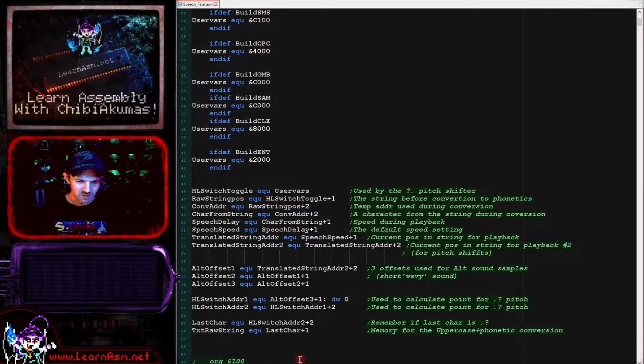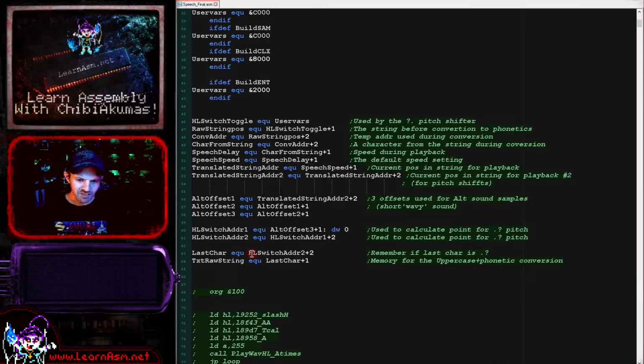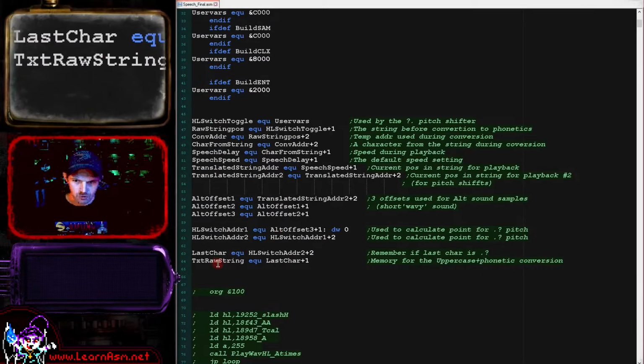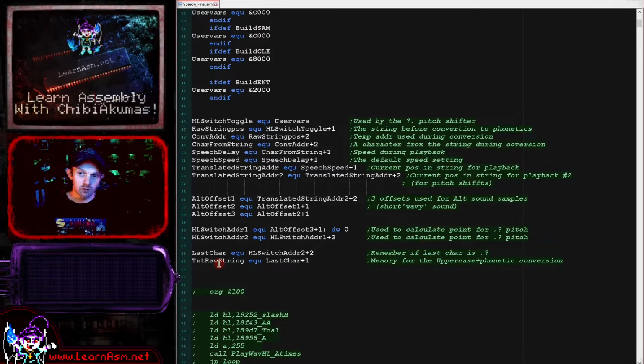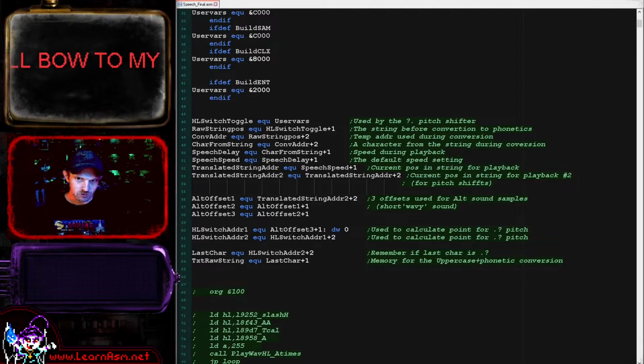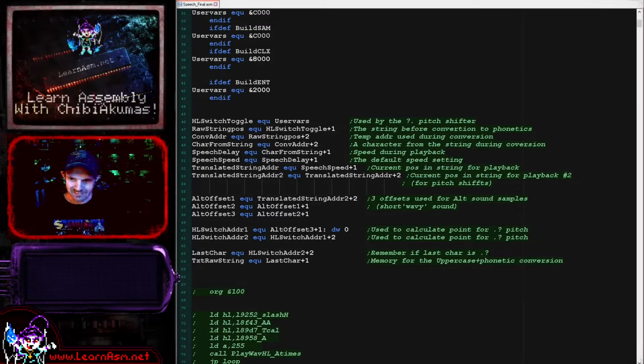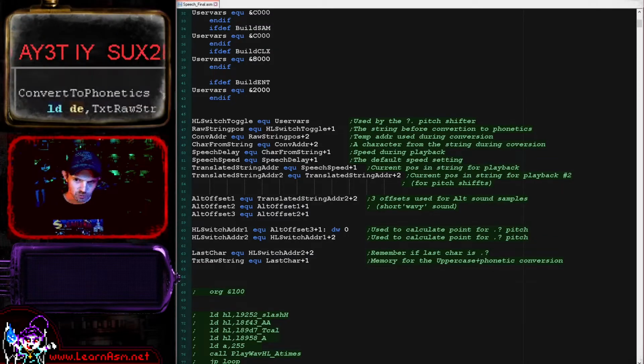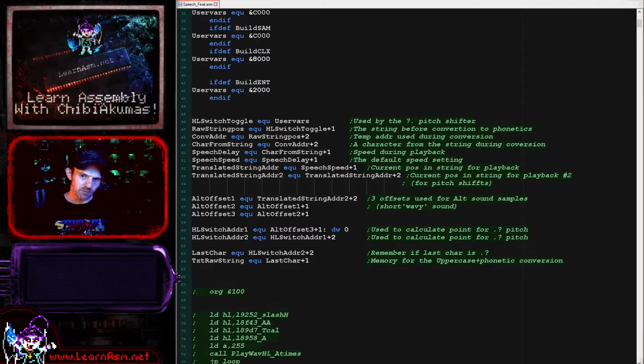The variables you can see, there's very few of them. There's only about 32 bytes or so here, but at the end of this there is something called text raw string. This address is used to convert your input into the intermediary, which goes immediately at that address, and then immediately after that again this data is stored, which you can see is slightly longer. So you need about 3 times the memory at the end of this block of variables there for those 2 converted strings for this code to work. So that's just what you need.